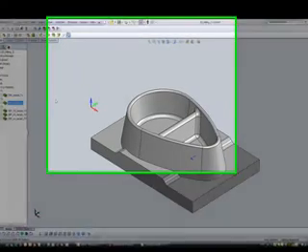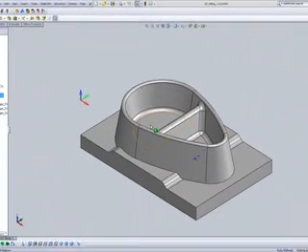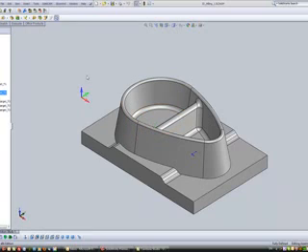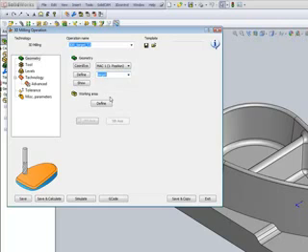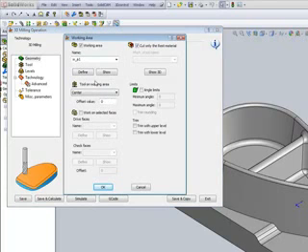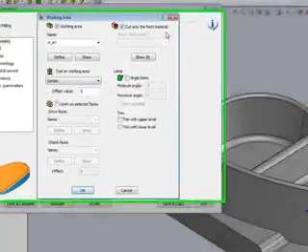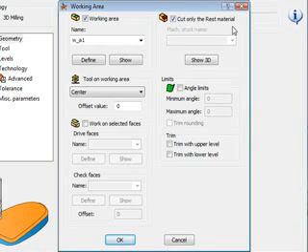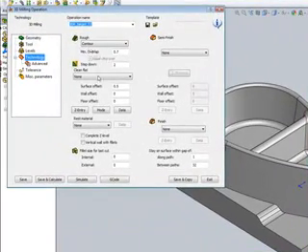Now, in my next operation, I'll be doing a rough cut again, but this time taking smaller steps to make it more feasible for a finished cut, but only working those areas that need to be cut. So if I open up this operation that we've done over here, and if I go into my working area, I'll be using the same working area I did last time, but I'll also add in one more note: cut only the rest material. This will allow the tool to work only in those areas that need to be cut, with this material to be taken off. In my technology area, again, I'll be using my rough cut and stepping down every 2 millimeters.